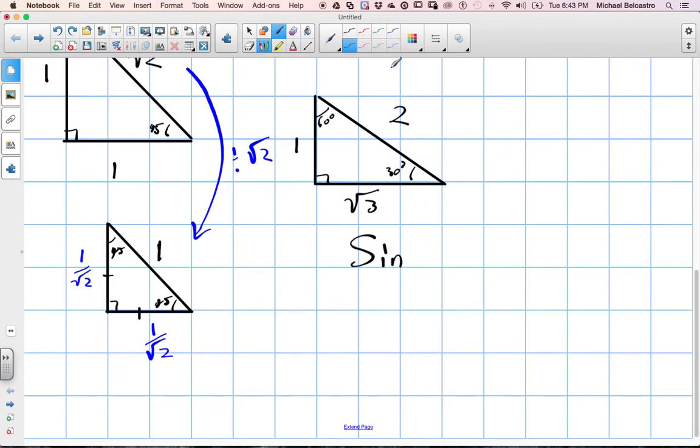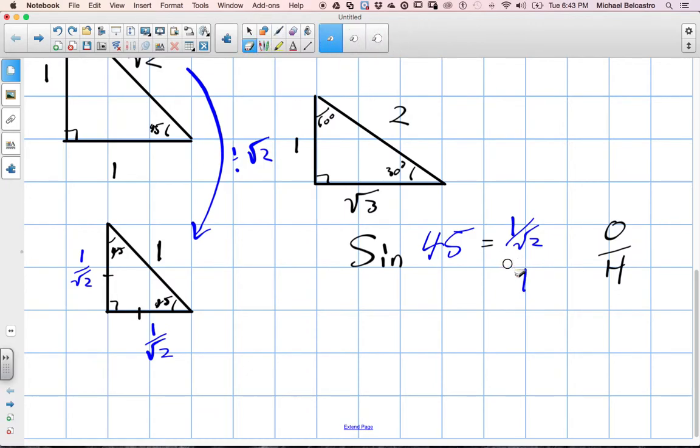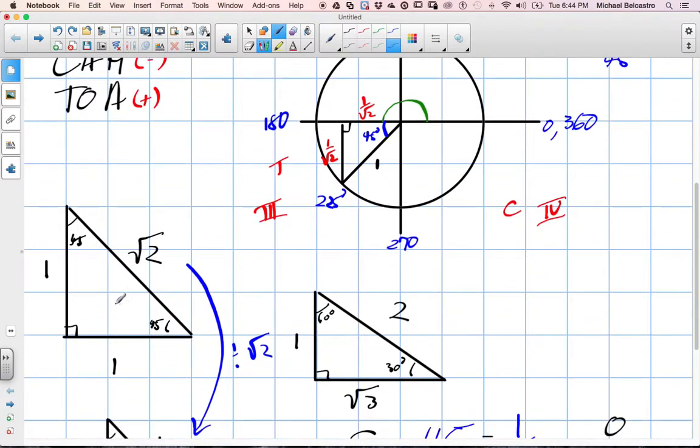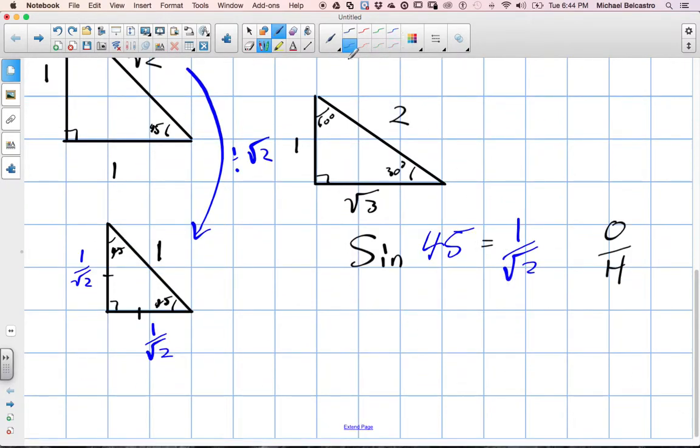Sine theta, so it's 45 degrees, we know it's 45 degrees, is equal to the opposite over the hypotenuse. Well, opposite of any of the 45s is 1 over root 2. So you have 1 over root 2 over the hypotenuse, which is 1. Anytime we divide anything by 1, you just end up with whatever number's on top. So we don't really have to do that. We can leave it like this. I'll redraw it so it looks a little nicer. So it's 1 over root 2, because when we divide that by 1, it doesn't change anything. If you notice, that's essentially the original triangle we have. Opposite over hypotenuse is 1 over root 2. So a similar triangle worked out.